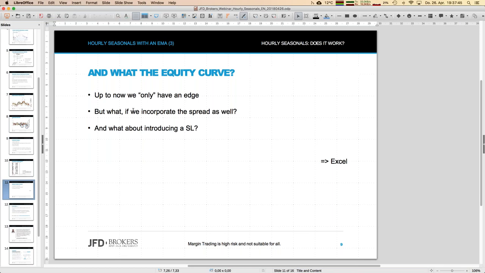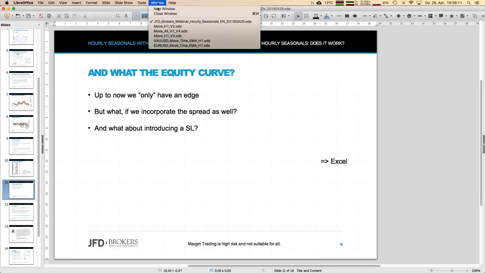For a normal trade, we can set a stop loss. So maybe it's a good idea to have a tight stop loss for that kind of strategy as well, because we can use that stop loss. And maybe from time to time we reach a stop loss level, but for all others, we just wait until the end of that hour and then we stop out that trade. That's the philosophy of the next Excel sheet, because we want to see equities.